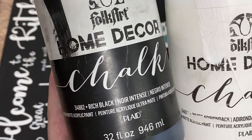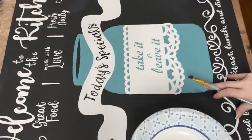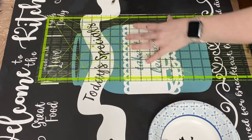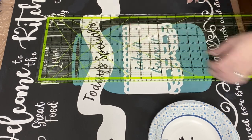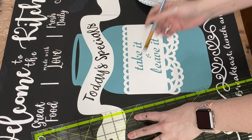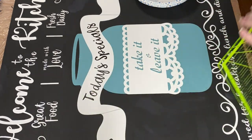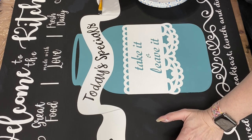Next, I'll take this chalk paint once again and mix it with the black chalk paint to get a very light gray color. Now, taking a paintbrush and my ruler as a guide, I'm going to add the little shadow lines on the ribbon. I found the lines to be a little too stark, so I went over it with some more of the white chalk paint, just to lighten it up a little bit more.